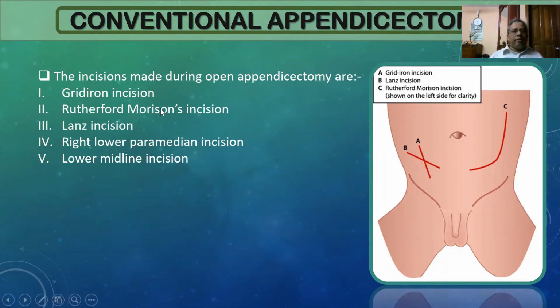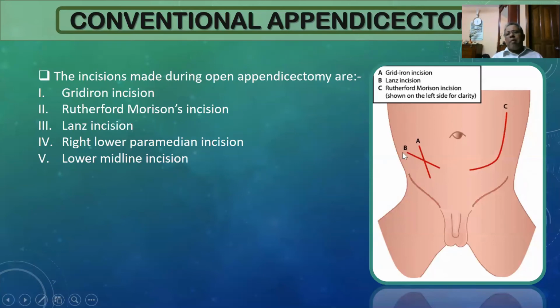What about the Lanz incision? Nowadays, most surgeons, except a few, are doing the Lanz incision. Whenever you do a gridiron incision, the skin incision is more vertical, so it is not matched with the crease lines, because the abdominal crease lines lie transversely. If you do a transverse incision there, the incision matches the crease, so it has more cosmetic value. For that reason, most surgeons do the Lanz incision.